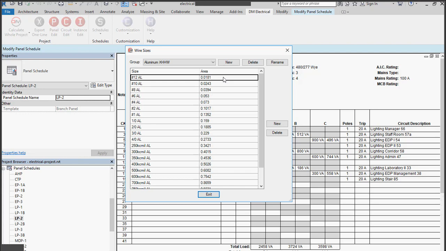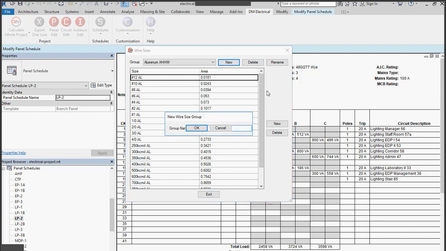The area doesn't actually have specific units associated with it. Mostly you want to make sure that the area you use for your wires and the area you use for your conduits is the same unit. In our case, these are all square inches because this is set up with imperial units. But if you were doing metric projects and you wanted to use square millimeters or however they size the wires in metric projects, you can put in different values there. Just again, as long as you're using the same units for the areas here and in the conduits, all the math will work out for a 40% fill.